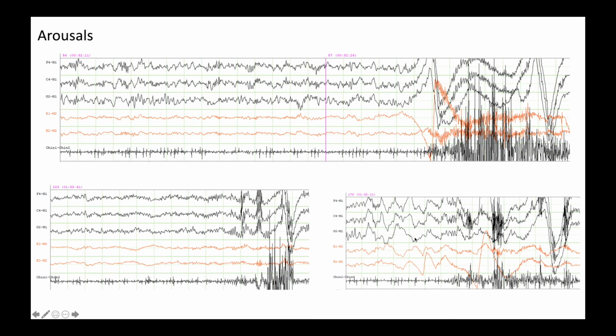So these are delta waves. This is slow wave sleep. And then suddenly there's a big increase in chin tone again and an increase in the frequency, also with a movement of the EEG leads. All you need is an increase in the frequency and the amplitude to say it's an arousal. You don't always get this movement in the EEG leads, but certainly if you see something like this, this should make you be thinking there's probably an arousal and increase in the frequency of the waves here.